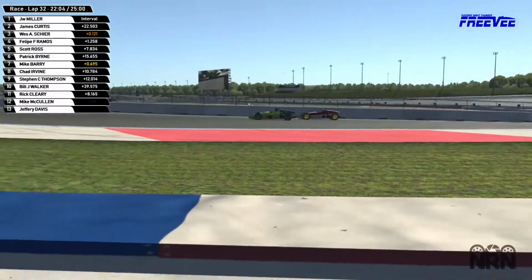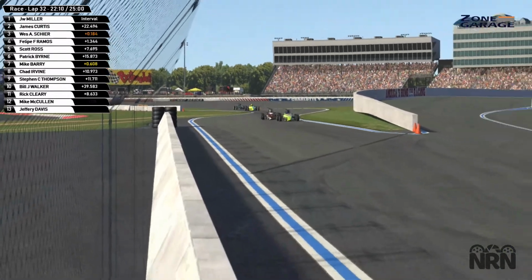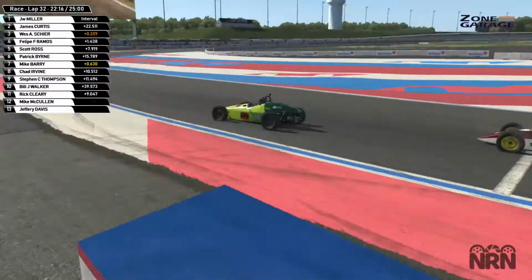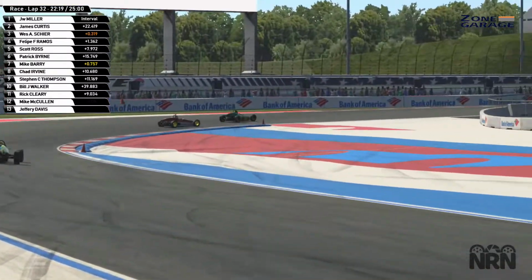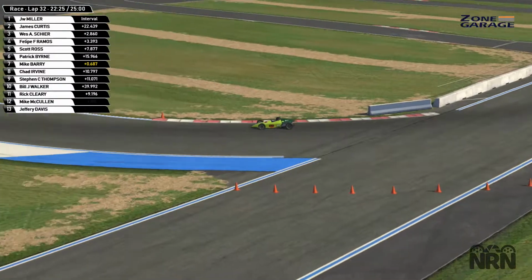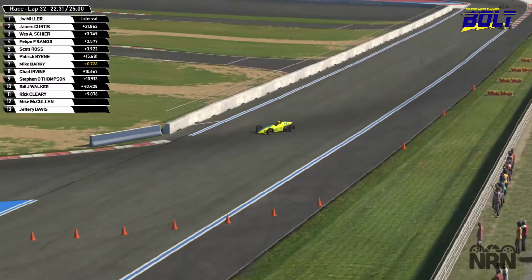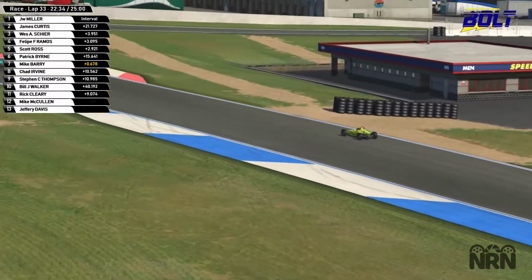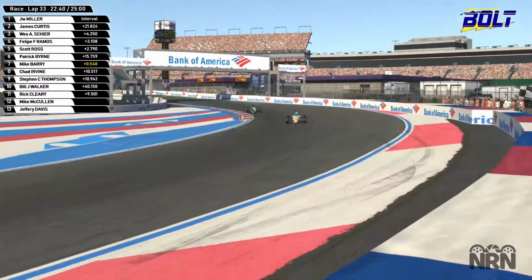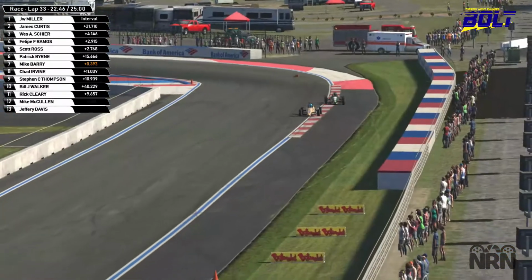Back up towards the front here, James Curtis and Westshire going to continue to do battle. More cone death at the back of the shot. Now working 22 minutes, down to about 2 minutes and 40 seconds. Oh, big slide for Westshire. Felipe Ramos goes for just as big of a slide. He got it off the racetrack. Everybody's going to continue, but that will put an end to the battles here at the front of the field. Now everybody's separated by multiple seconds here across the field, with the exception of the Bizzler and Mike Barry.